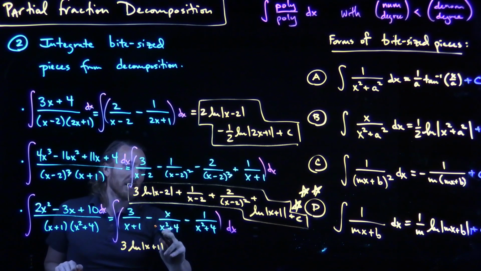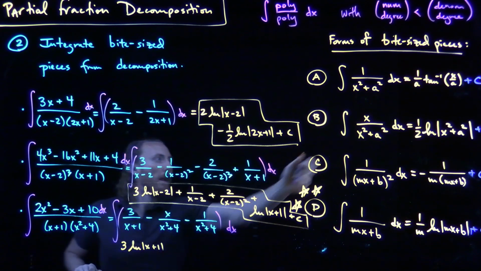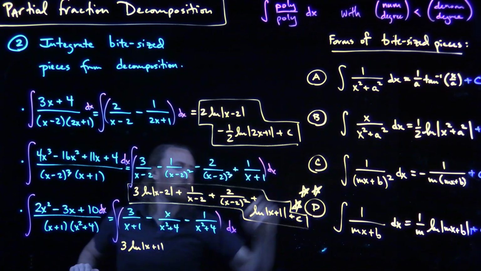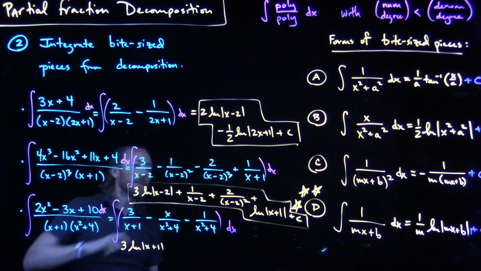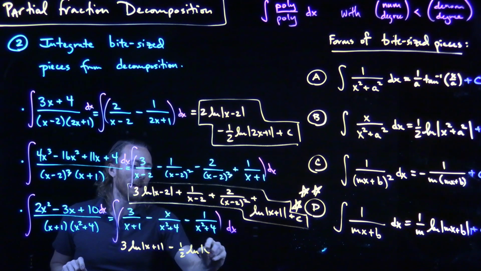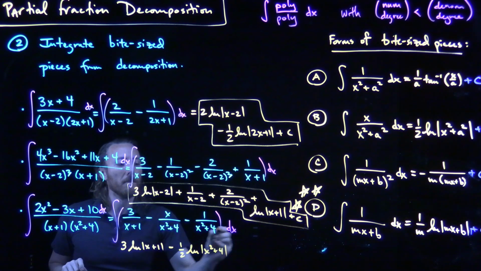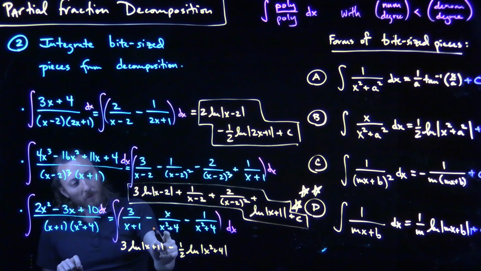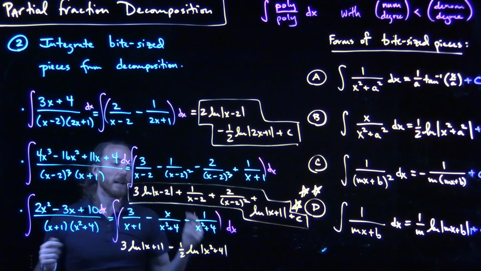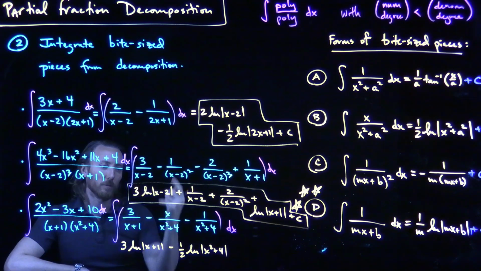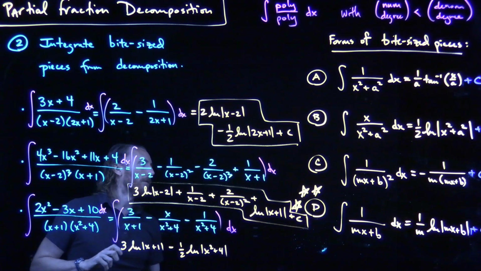We got minus x over x squared plus 4. Well, hey, that's now of type B here. The x squared plus 4 is like the x squared plus a squared. So we're going to have a factor of 1/2 coming in here. So we have minus 1/2, and then ln absolute x squared plus 4. And if you look at that minus 1/2 ln absolute x squared plus 4 in comparison to this negative x over x squared plus 4, it kind of feels right because the derivative of the u downstairs was 2x.